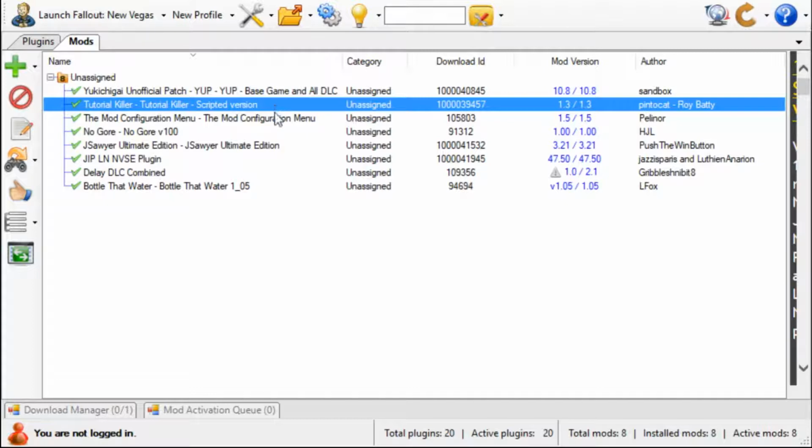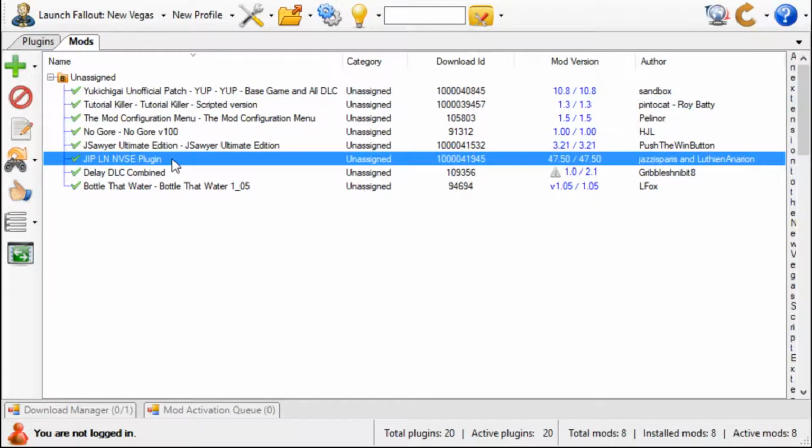And then pretty much all that's left is just some different plugins. I think this is the only one I haven't talked about. So there's the JIP-LN NVS plugin. It just assists with, I believe it's JSawyer, it might be Nevada Skies though. And then also in the background, just like New Vegas script extender, we've got the 4 GB patch.